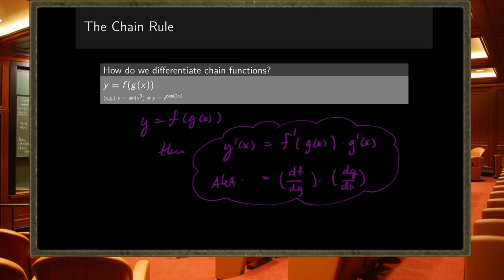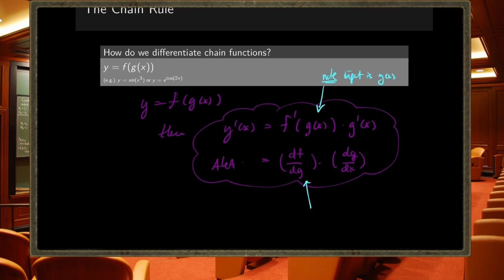So, it might take you a second to wrap your head around the difference in notation here. This is the first time you've probably seen this. So what this really means is this is the rate of change of f, but evaluated at g. Ultimately it has an input of x, but its intermediate variable is this g. So we want to make sure that we note that the input is g here. That whole function, because that's what f eats as its input. It eats g.